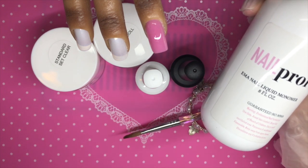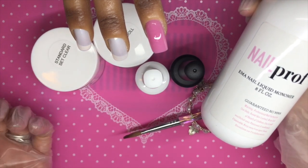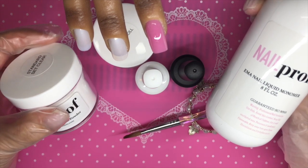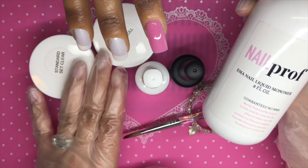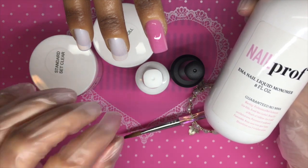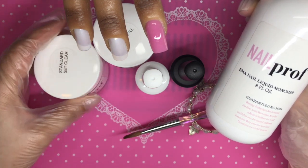I'm not saying that a form acrylic application, as far as using a form, is easy by any means. But there's something about this formula. And when I watched her tutorial on creating form nails with her products, and listened to her instructions on how to apply it, it was easy. Something about the formula just made it easy.